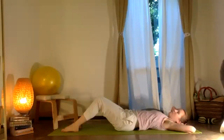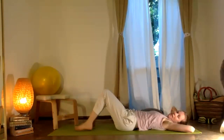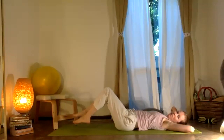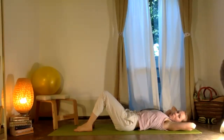Let's try leaving your head right here, and then I want you to lift your two feet off of the floor again, and then same thing, you're just going to tap the feet into the floor. 3, 2, 1. Good. Push your feet down. Pull your tailbone towards your heels.